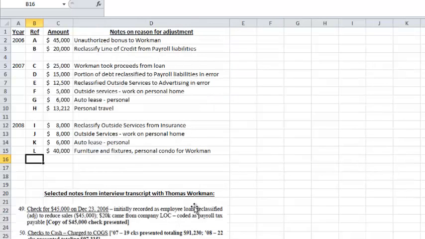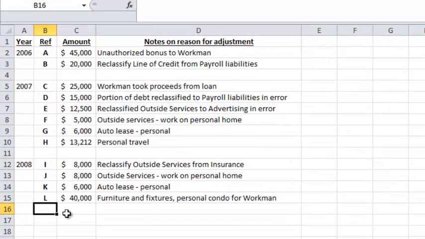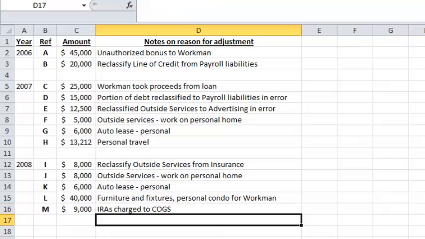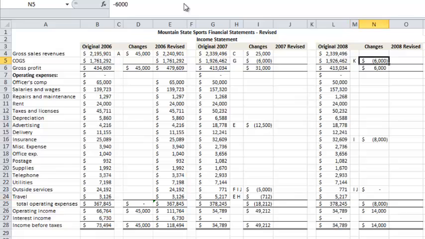Keep it straight here. Okay, and then there's one more, and that is the IRAs that were charged. We didn't really see that in the general ledger. We were just told about it and told that it was charged to cost of goods sold. 3 checks of $3,000 apiece. Since that came up in the interview, we'd want to take that out and put it to due to Workman.